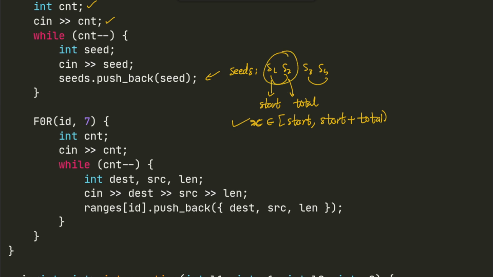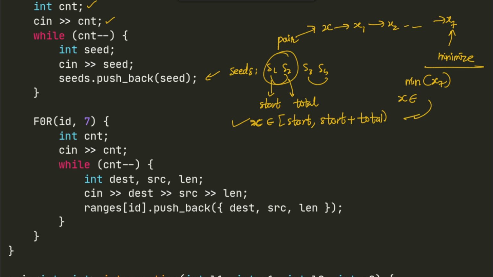And for each of these pairings we performed the mapping from x to x1 to x2 all the way up to x7, which we need to minimize. So we need to find out the minimum possible value of x7, where x belongs to this range right here for all the pairs.